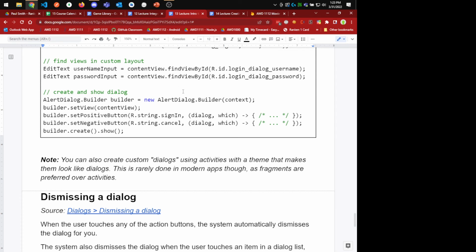But it used to be one way that people would do this is we'd create an activity, give it a theme that makes it look like a dialogue, and so that would kind of appear as a box, right? It just would be kind of smaller. You have all the same behavior as if it was an activity, but you could see it would be transparent on the outside. So you have like black, partially transparent on the outside. So it would be an activity that would show the other activity behind it. So that was one way that we used to do this.